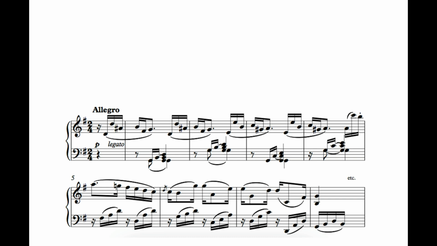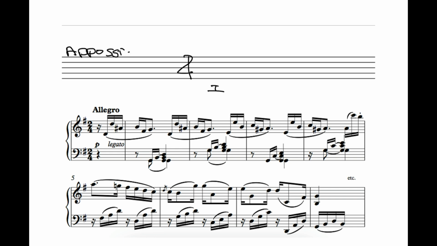So for starters, the appoggiatura, it doesn't just have a cool name. It is actually a very expressive, lovely example of a non-chord tone. This is a non-chord tone that is kind of the opposite of the escape tone. Instead of stepping to a non-chord tone and then resolving it by leaping to a chord tone, we are instead going to very dramatically leap to a non-chord tone and then resolve it by step. So we could leap up to an appoggiatura, that's a non-chord tone, and then resolve it. Or we could leap down to a non-chord tone and then resolve it by step as well. It's just that we always resolve it by step in the opposite direction of the leap.